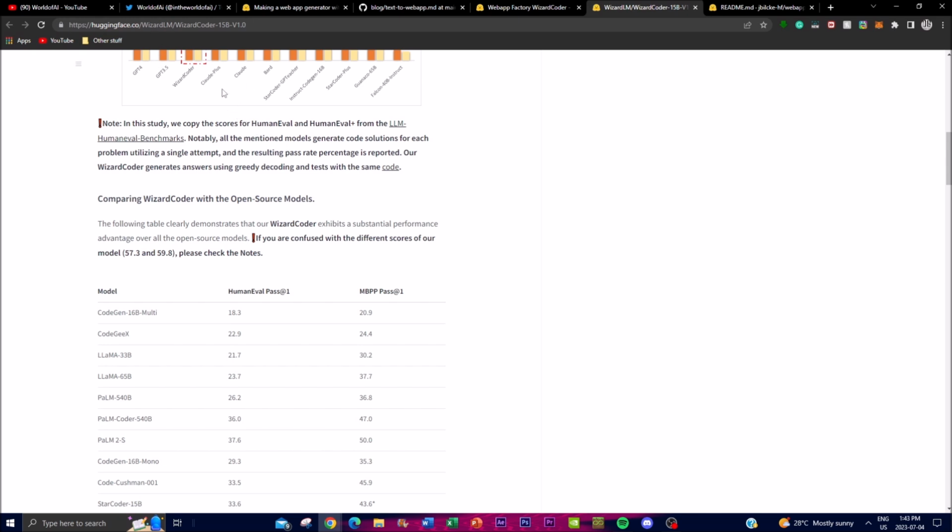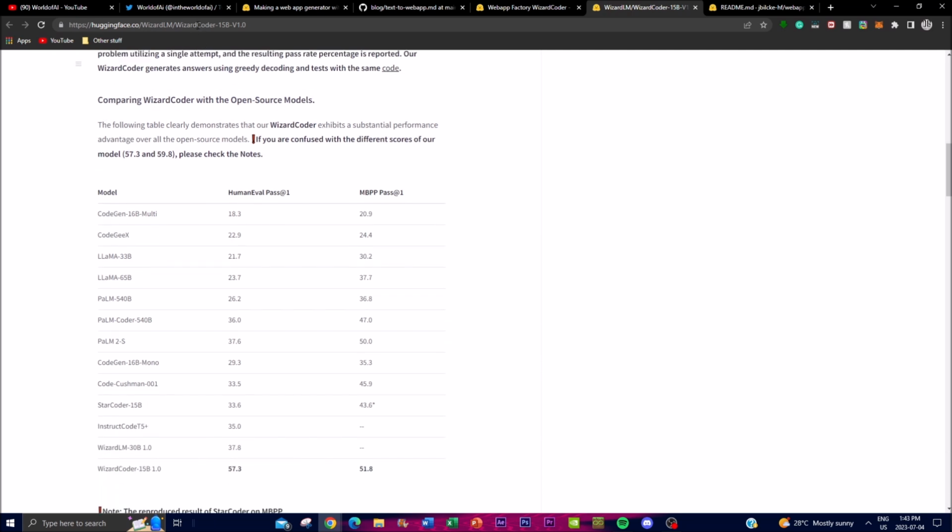Now, Webapp Factory combines the power of WizardCoder LLM with other specified ML models, which basically utilize tools to further enhance its capabilities. These additional models assist in tasks such as data processing, user interface generation, as well as integrating external APIs or services.